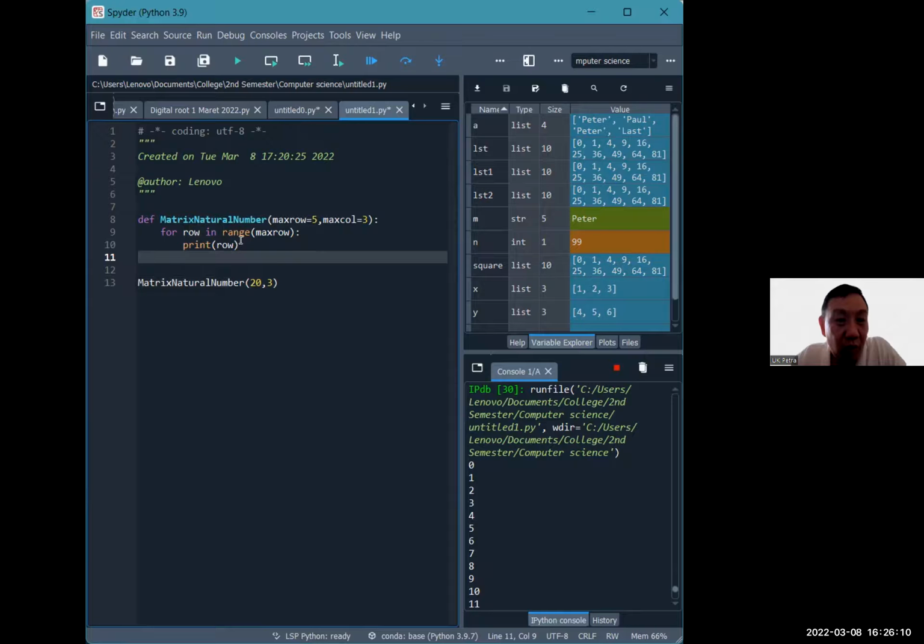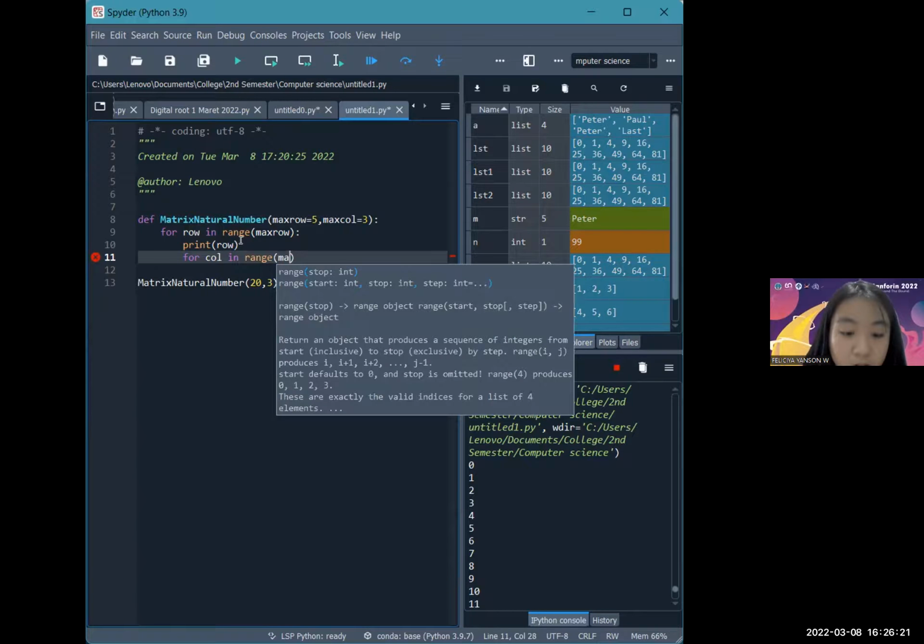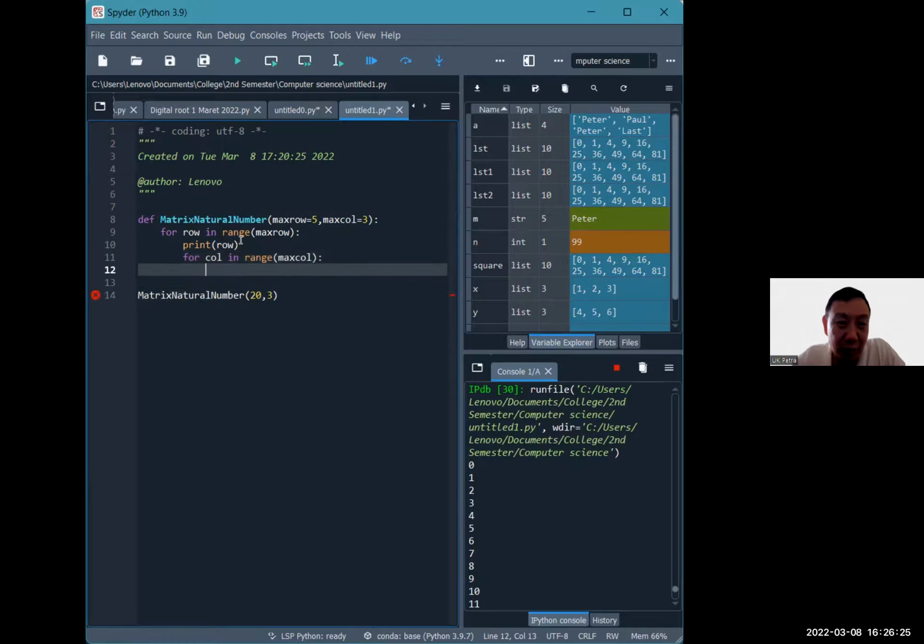And then you put for column in range, maximum column, right? Okay, close again. And then what you want to do?